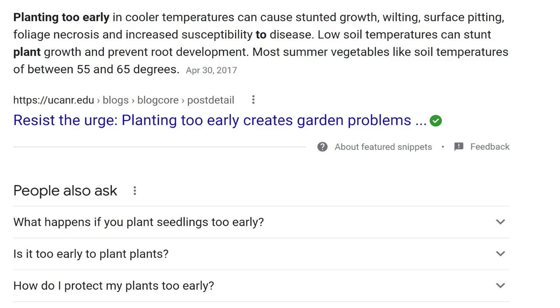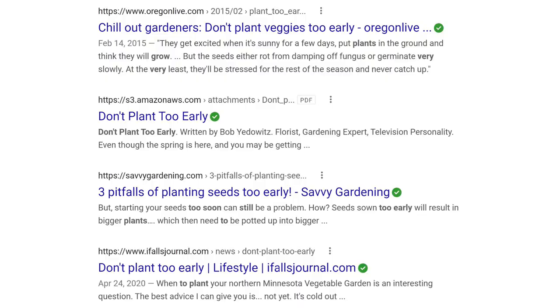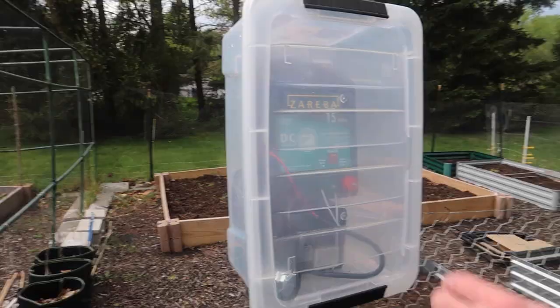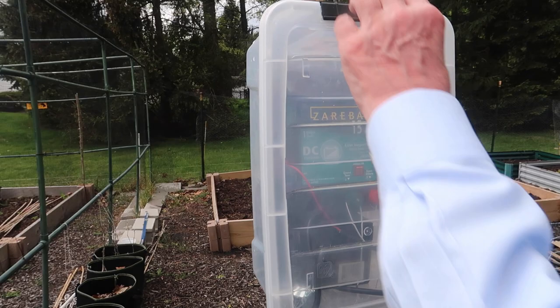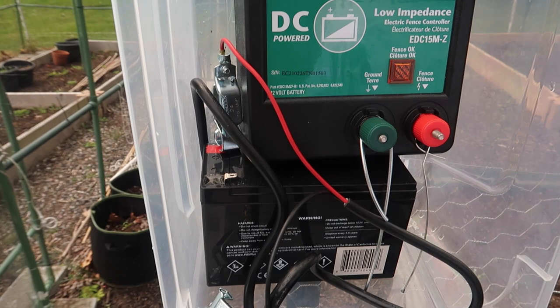So far, so good. It's early in the season and I have yet to get the plants in. The weather is still iffy and frost is still possible until May 15th, and I've made the mistake of planting too early in the past, so I'm waiting until the last frost date. We're very excited that the fence is working and I'm hoping I can get some video of the animals when they get shocked — hopefully it will teach them not to come back. Aside from the battery not being powerful enough, we discovered that the housing we made for the charger and the battery was not totally rainproof.